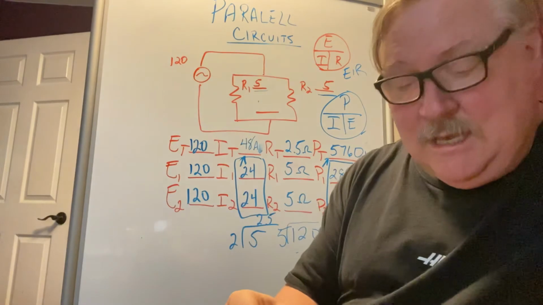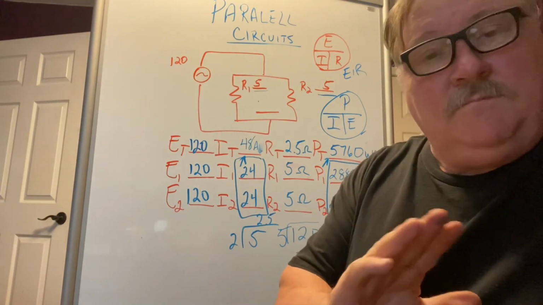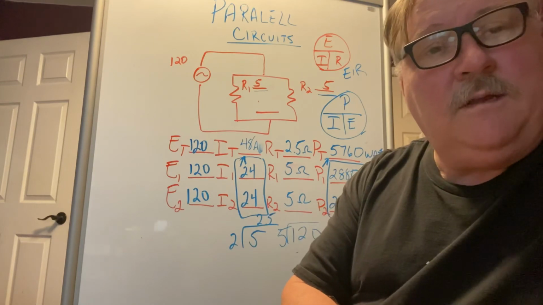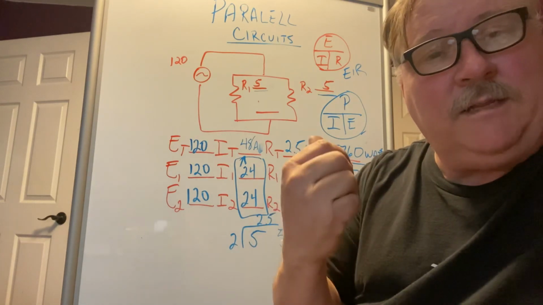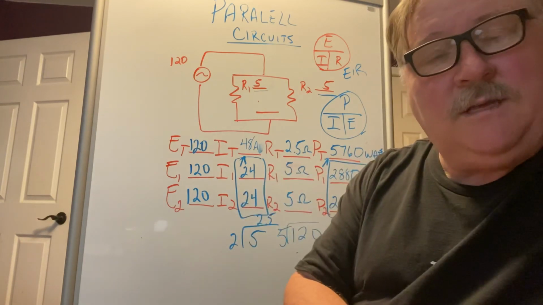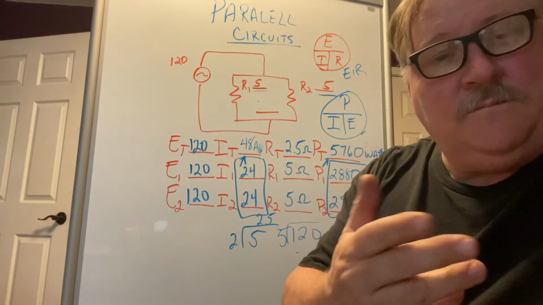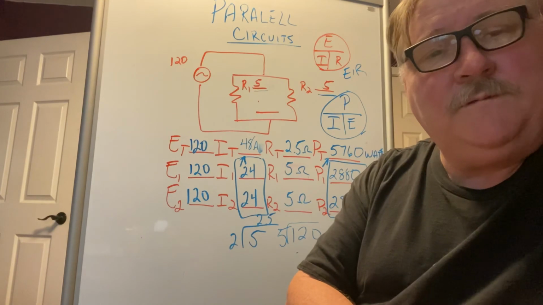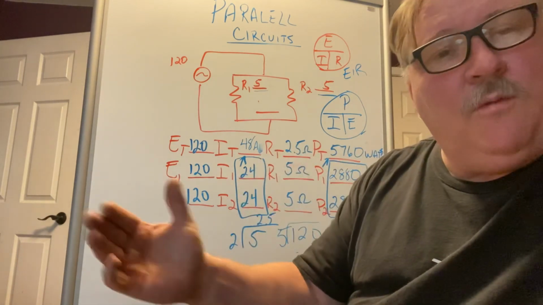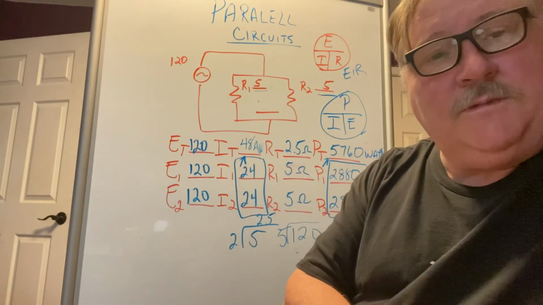Okay. This is probably the simplest one that you're going to do. I'm going to do another video here, and I'll do a very basic one like this, 2 resistors, different resistor sizes, and we'll start confirming the rules that we talked about on that first video. Okay. And then we're going to get into the other one where we've got 3 or more, where we want to use a reciprocal method.